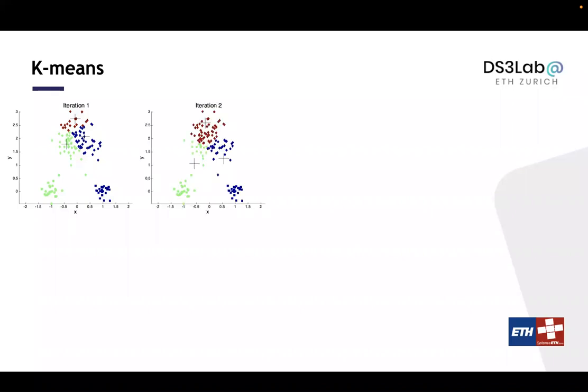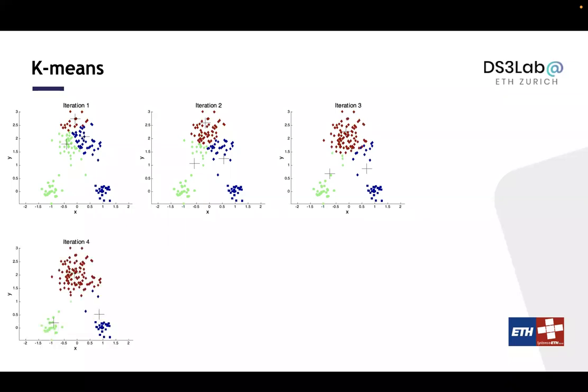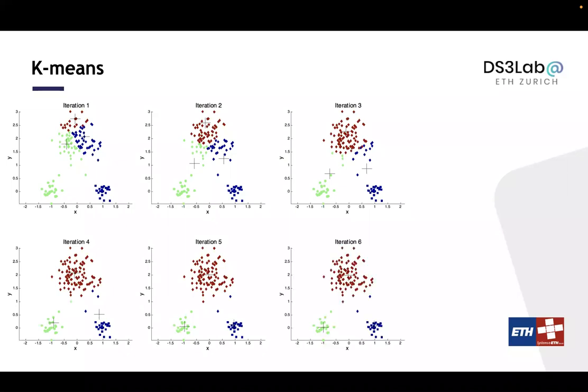And then what I'm going to do is I recompute the centroid. For example, if you take all the green points, their centroid will be here, not the original place. You recompute the centroid, and then you reassign your examples to the new centroid. And you continue until your clustering strategy, that is the centroids, doesn't change at all. In this case, once you run that for 6 iterations, you can see you start to stabilize. Iteration 5 and iteration 6 essentially have the same clustering strategy, then you stop.